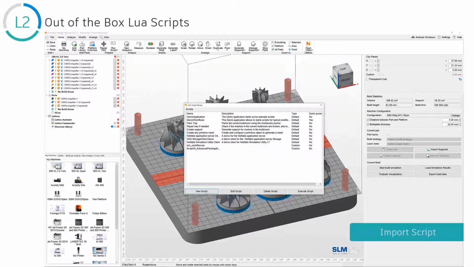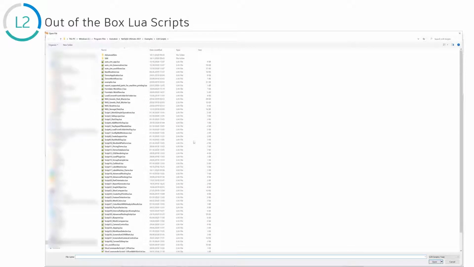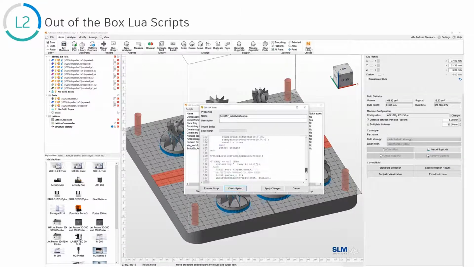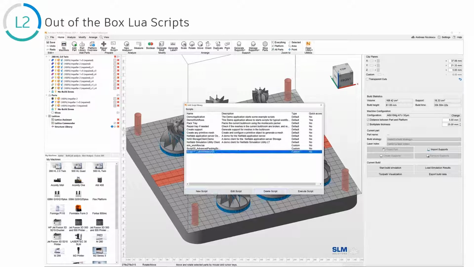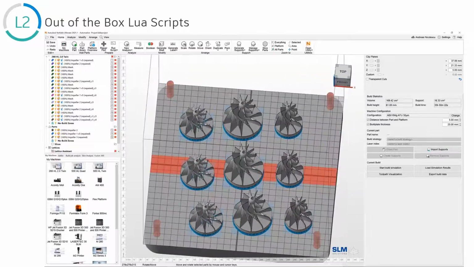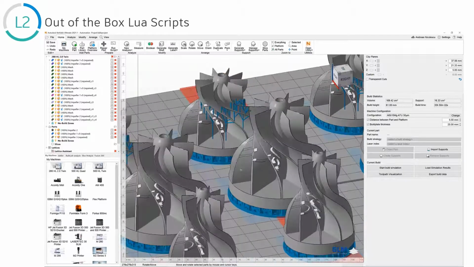So let's see if the script that we have just seen could be of any use for us. In our case, we go to the Lua script menu, we upload a script from the folder that we've just checked, and after picking the right script, we can assign a different name if you like. We can use the built-in debugger to check if everything is all right. And as soon as we are finished, we can save and execute the script. As we can see, the label of the component is projected wildly and uncontrolled over the entire part. So this is not really working for us.